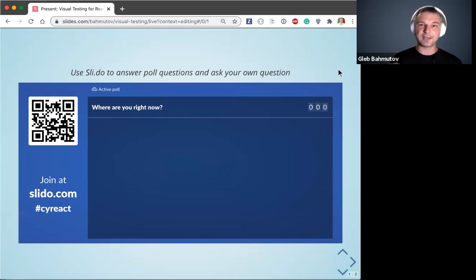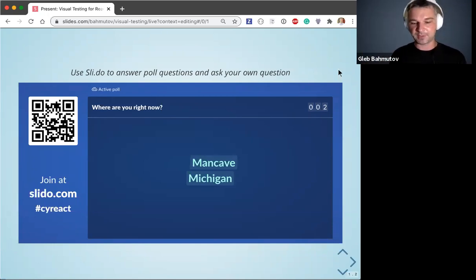If you go to Slido.com and enter SciReact, you'll be able to find this event, and you'll be able to ask questions that I will answer later on, and you can upvote other people's questions.